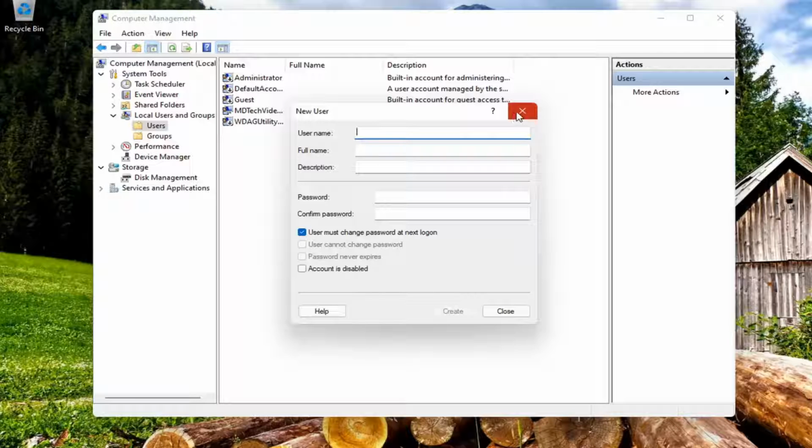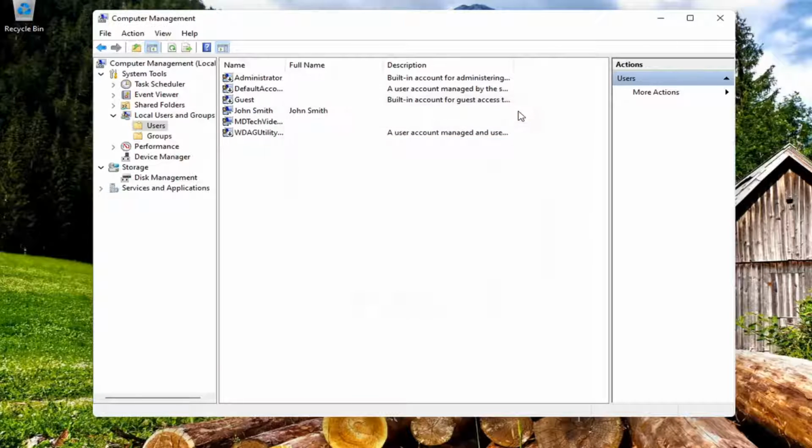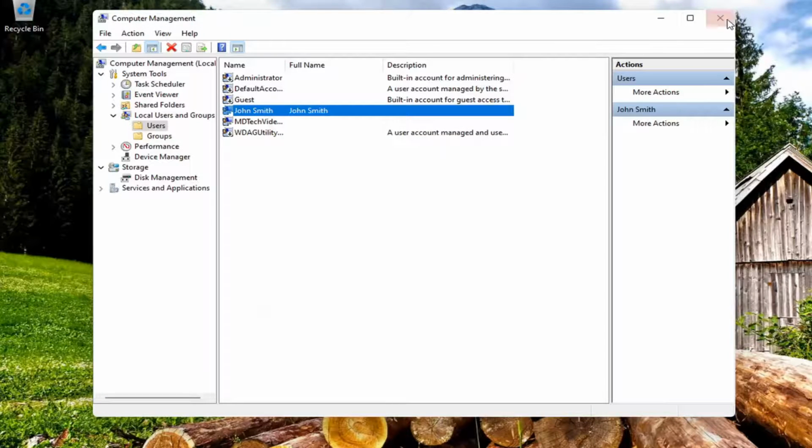So if we actually were to close out of here at this point, you can see that a new account has been created.